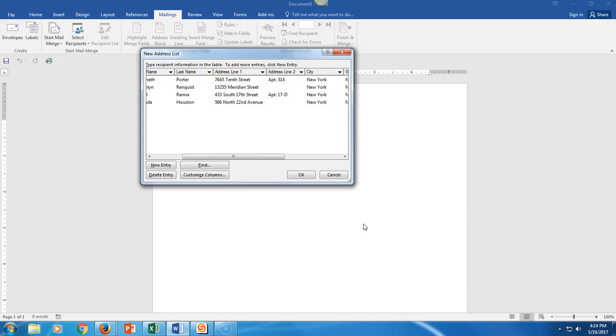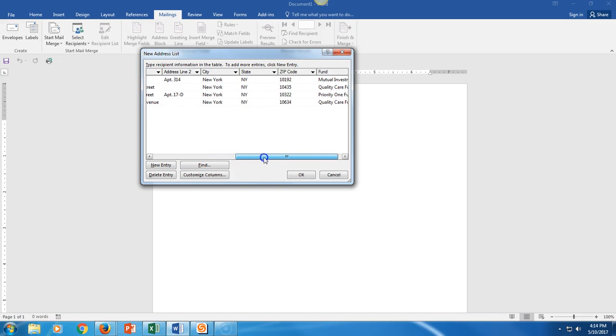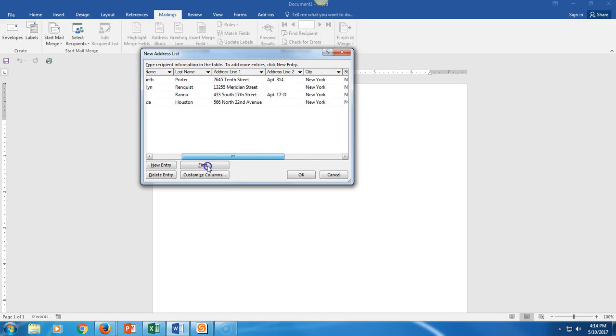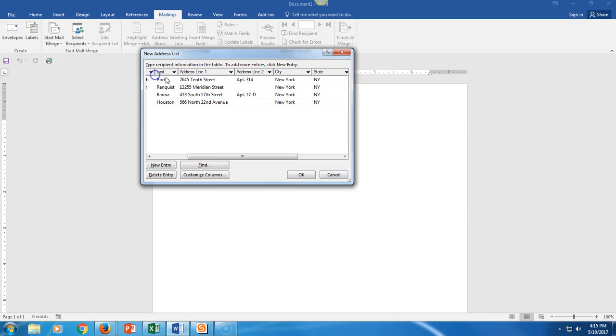All right, now once you have it all typed in, one of the things you want to do is scroll back and forth to see if you have any typos, because I did. And some of these might truncate, like for me this one was truncated, and you just get on that border in between the 2 titles up there, and you get that black left and right pointing arrow, and you can just pull it across. For any of you who've had Excel, you're very familiar with that. We can make these larger and smaller so that we can see more or less of what we have in here. Oops, we don't want to see that less, huh?